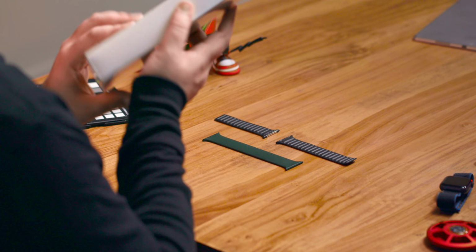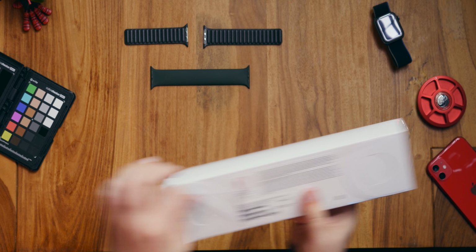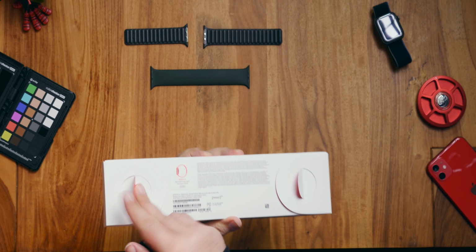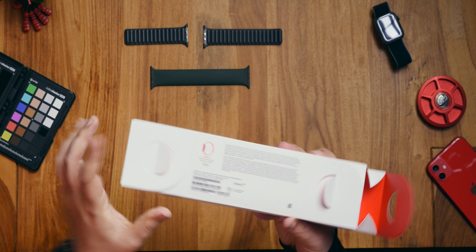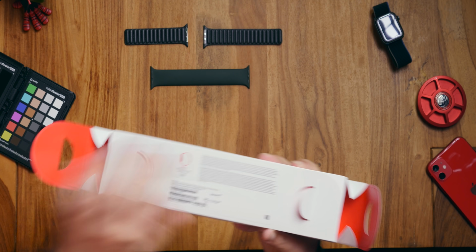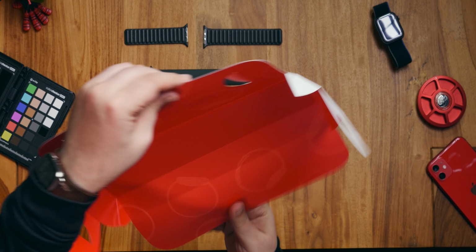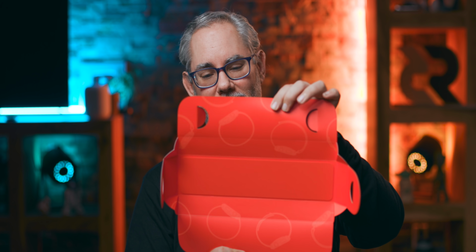And now the real pièce de résistance, the Apple Watch Series 6. Again, fresh in package, mint in the box. And it is product red. You can see by the red writing on the front and on the back. Unlatch side 1, unlatch side 2. Flanges up. Open. And here we have bright red inside. Almost neon red. Red from that Seinfeld episode where Kramer couldn't sleep red, but it looks really hot.